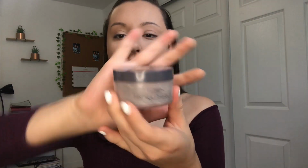Okay, now that that is all on, I'm gonna use my L'Oreal Paris Perfecting Loose Powder, and it's in the shade 916, which is translucent because I don't really need another color on top of this foundation. I just shake some into the lid, and then I use my giant Eco Tools brush to put it on, and I just get it everywhere, and I know that there is enough powder already in this brush that I probably don't even need it. So now all of the bases for my face makeup are on, and next I like to contour.